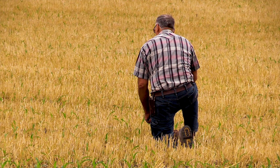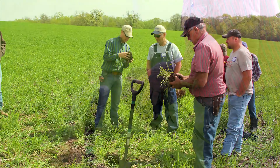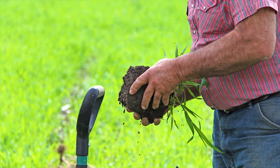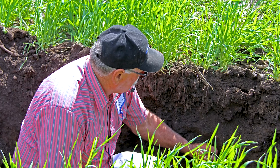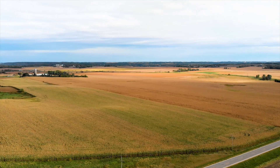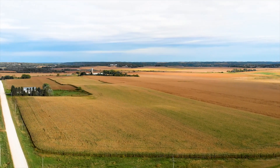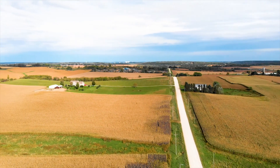Now that we've been into it for four or five years, we're taking a real hard look at starting to back our nutrients down. We'll know more when we take our soil tests. If our nutrient levels are staying up because we're not burning the carbon up and we have residue in the ground, that residue is holding nutrients. As the crop season goes on and those nutrients break down, I believe they're coming at a more opportune time during grain fill.